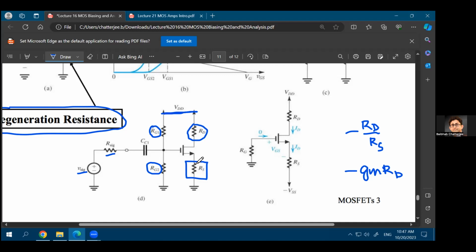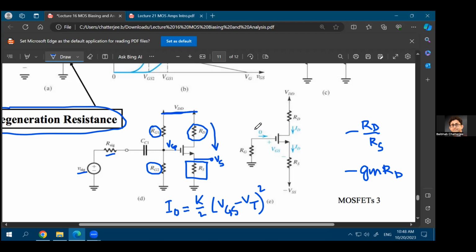And why I'm saying that is, let's just assume that you have some amount of VGS in the system. So you have a gate voltage here, VG, and you have some amount of source voltage here, VS, right? And VG minus VS is your VGS of the transistor, which will determine how much current flows through the transistor. Because from your equation of drain current, ID is equal to K over 2 times (VGS minus VT) whole square, where VT is your threshold voltage. That's the equation of the current flowing through this device.